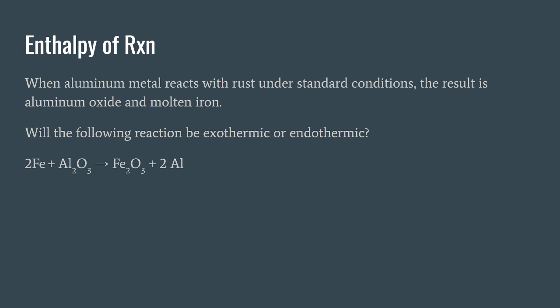There's nothing stopping a reaction from proceeding in the reverse direction. It might be incredibly unlikely, as in this case. This is an incredibly endothermic reaction. It really doesn't want to proceed in this direction as written. It would much prefer to go from aluminum and rust to iron and alumina. Okay, but it could happen. And thus, when we're dealing with enthalpies and so on, we flip reactions, we multiply reactions, we do all sorts of things. And when we do that, we also alter the enthalpy. So by flipping this reaction around, making it backwards, it went from exothermic in one direction to endothermic in the other direction.